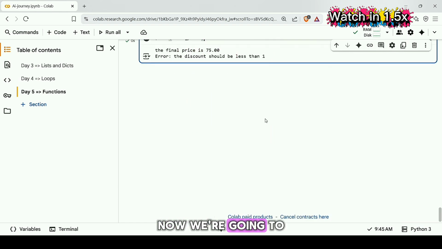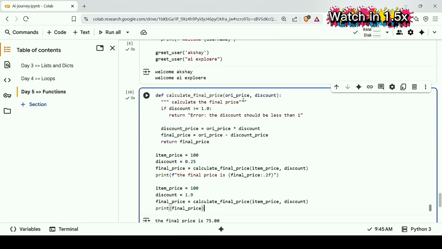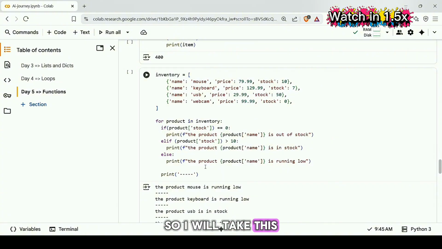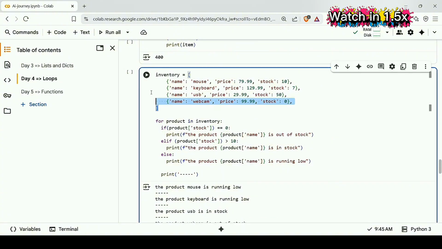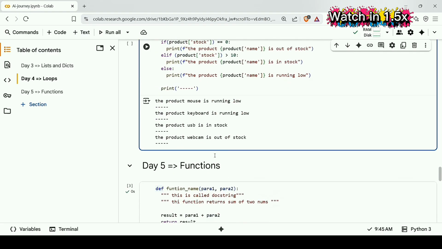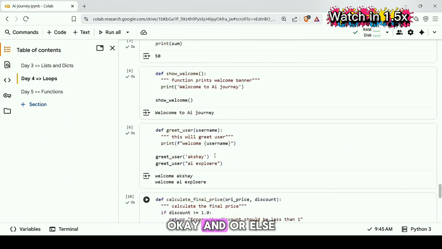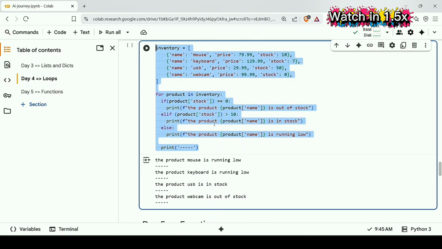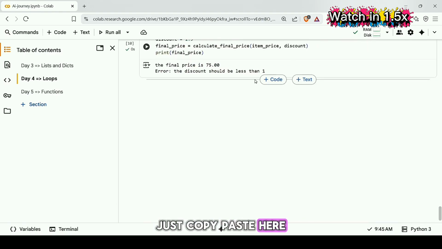Now we're going to write one function for our loops, that is the inventory loops. So I will take this inventory, or else I will take all of this and just copy paste here.